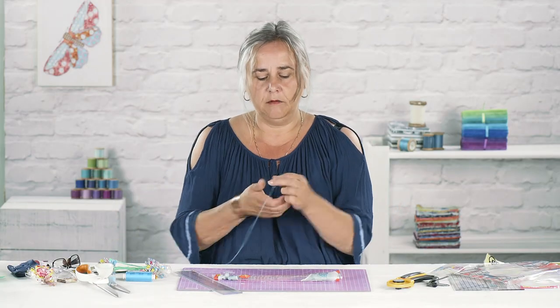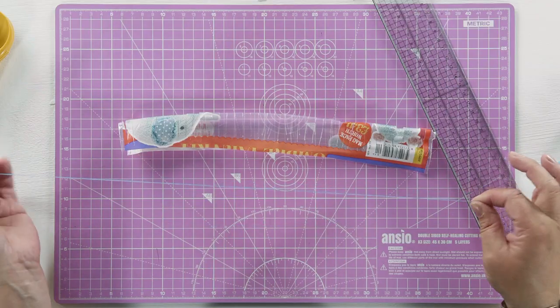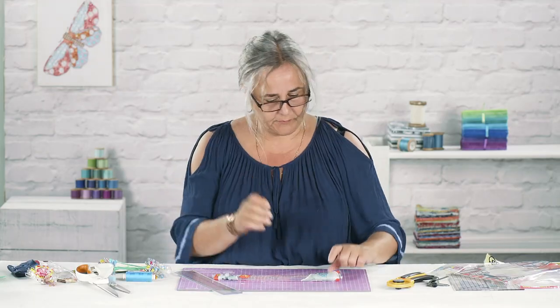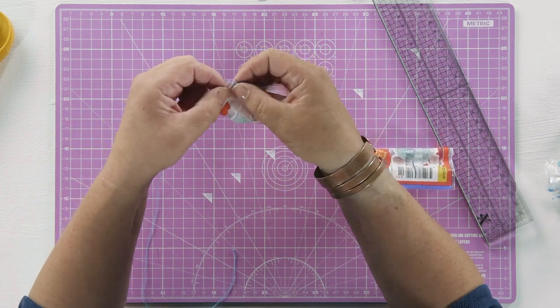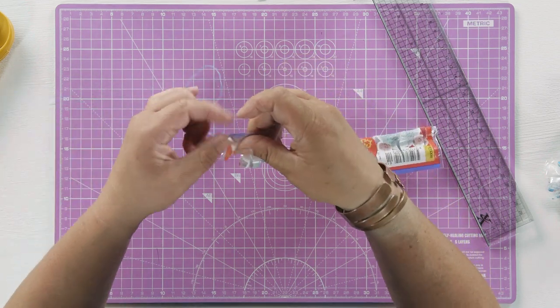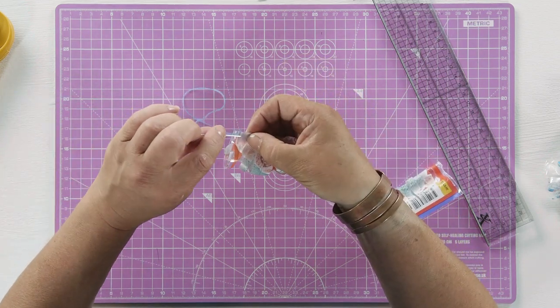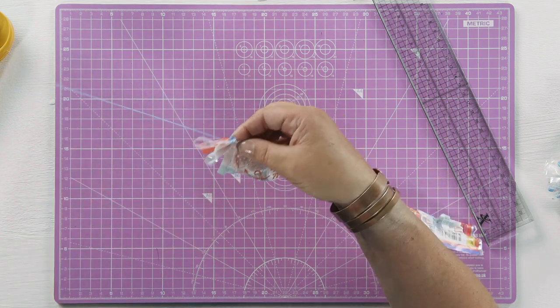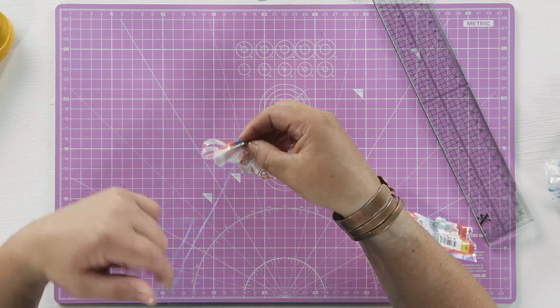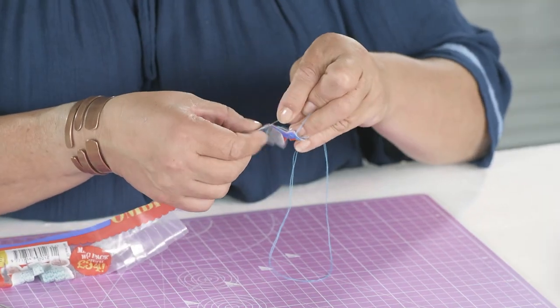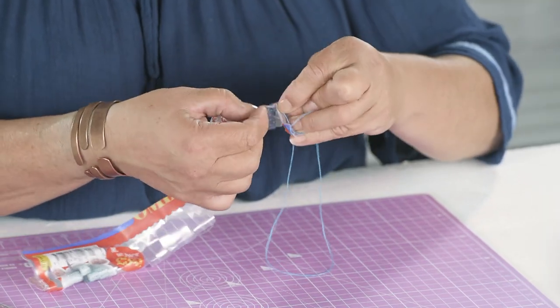Get yourself a needle and thread. And you want a long enough, I've used a double thread so it doesn't break. You want it long enough for the width of your magazine. And just so that I can see where I'm actually sewing. If you start at one end, keeping it sewn like this, and just running stitch along the bottom edge where the two raw edges of the plastic meet.